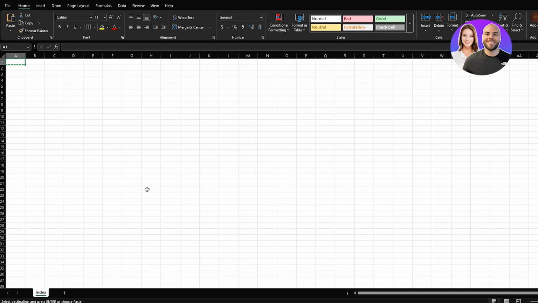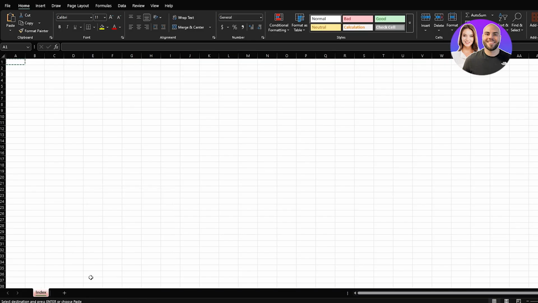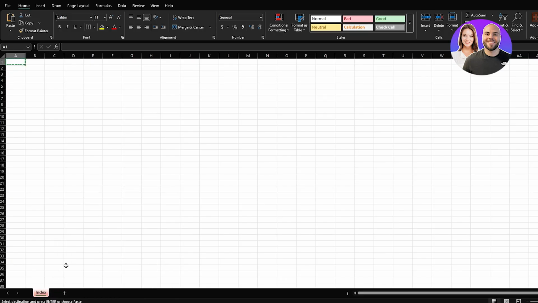Mixed date formats in a single workbook are one of the most reliable indicators of a workbook that grew without design. You can right-click literally any tab, and you can select a tab color for yourself. So let's say I want this to be a red. And you can go ahead and choose even more different colors if you want to do so. So we have Index as red, right?